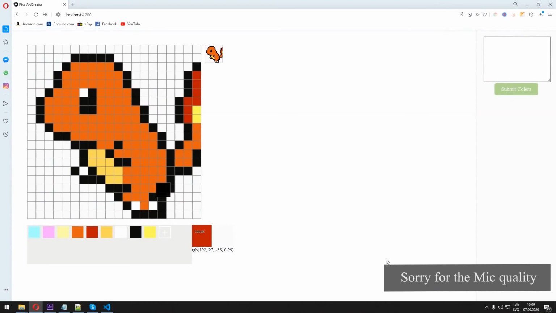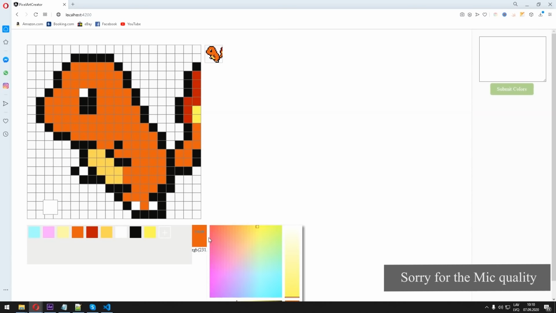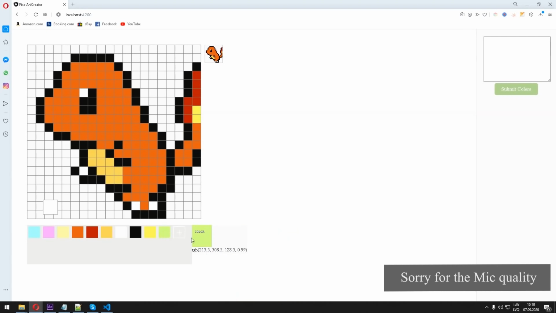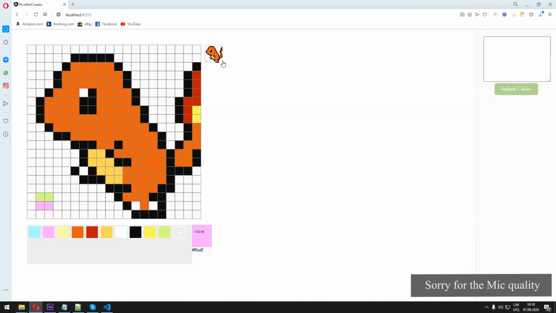So hi everyone, today we are going to create this pixel art creator, and we are going to create this grid, and we can then select a color and add it to the grid, and then we can delete those pixels, and you can select a new color, add it to the color belt, and choose any of those colors, and just add and create, and then we can see the small representation of that grid and the big one.